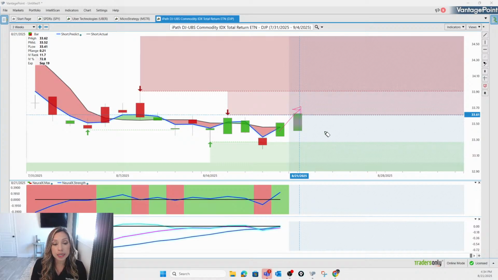And so we can see our price action here. This is a predictive price, by the way, guys. You can see this is 821. And I hadn't mentioned this earlier, and I don't know why I waited so long to tell you this now, but in case you're not familiar with VantagePoint, you get your updates at 6:30 at night, the night before. So last night at 6:30 p.m. Eastern Standard Time, VantagePoint updated to provide these forecasts to our users. And with this additional information, you can see increasing strength coming from some of these assets.